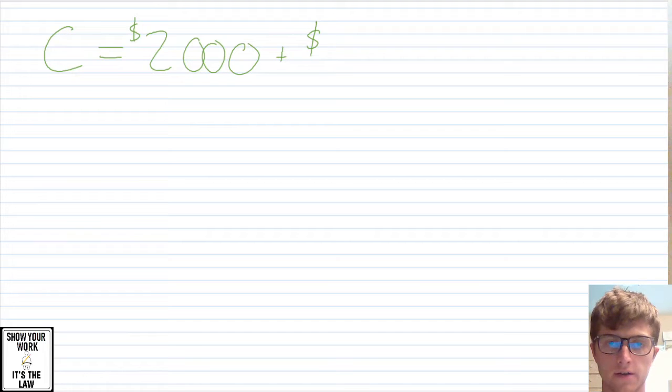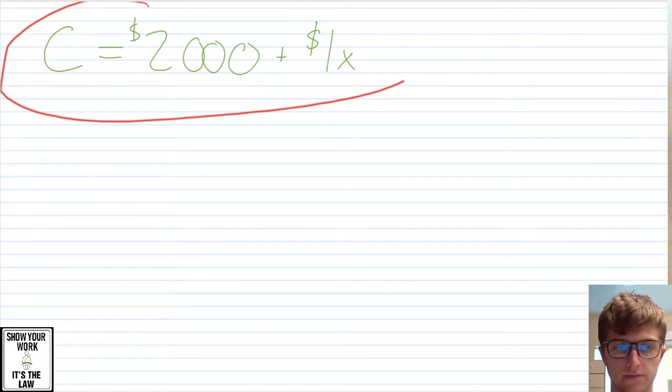For questions 21 through 26, we got some word problems. So let's do 22. The cost of producing X units is $2,000 plus $1 per unit. So let's write what they give us. The cost of producing is $2,000 plus $1 for every unit. And our units, X units it says. So we wrote exactly what they gave us. That's all we got to write.